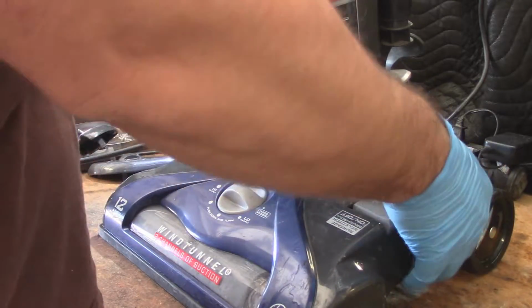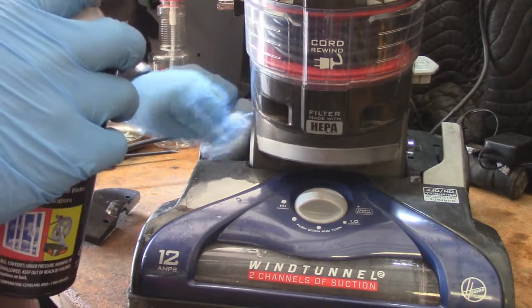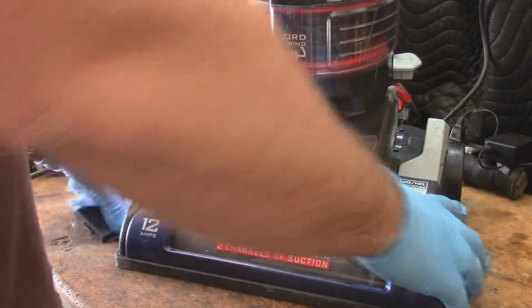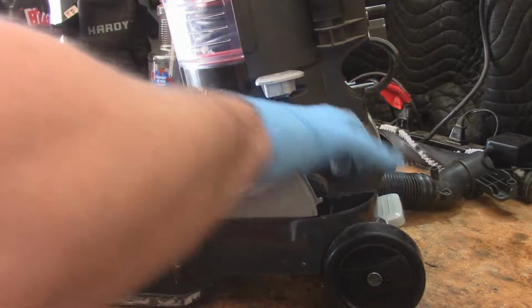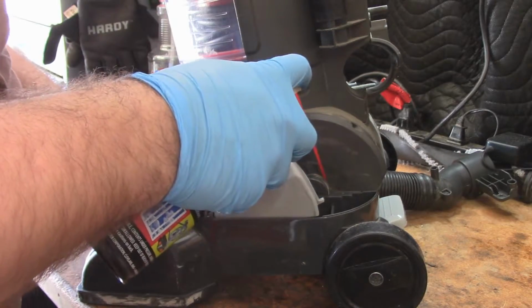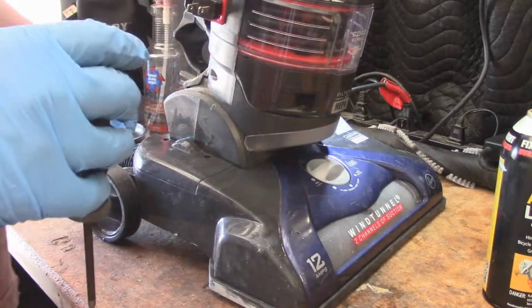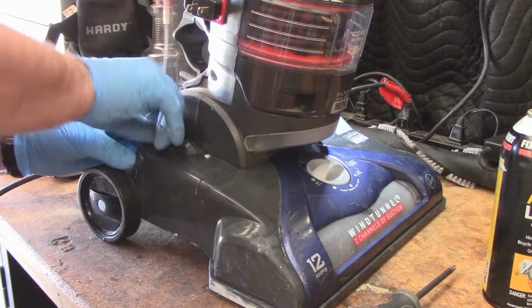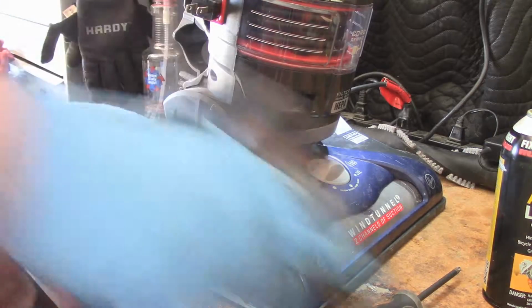So obviously we're not going to install the belt just yet, because we do have to put a little bit of lubricant on both sides. This side too, because with these Hoovers, they like to squeak at both of these pivot points. So just a little bit, and we'll clean up whatever leaks out. These two. Just enough so we can drop it down to get better access.